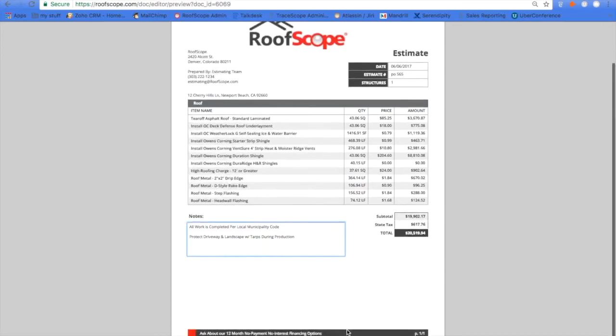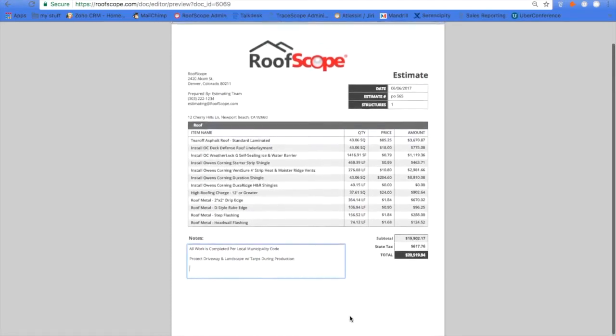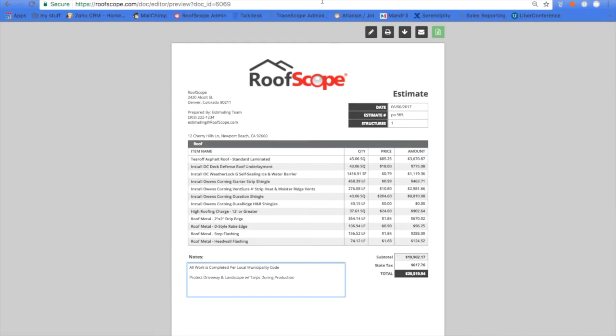We've got a footer down at the bottom for you. But most importantly, what we've done is we've taken the 43.1 squares from that report and we've populated this estimate. So you can see that's 43.06. We've actually gone out to the right another decimal point because we want to be more accurate. We've identified each of the line items necessary for this OC roof. Our pricing for that, the amount, we've done the math for you, and we've totaled it up for you in a very simple and easy to read form. I've kept the RoofScope logo up here, but you can use your own logo if you want. It's super simple to do that.